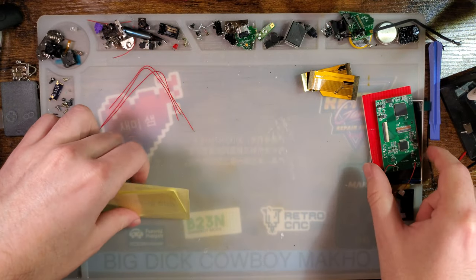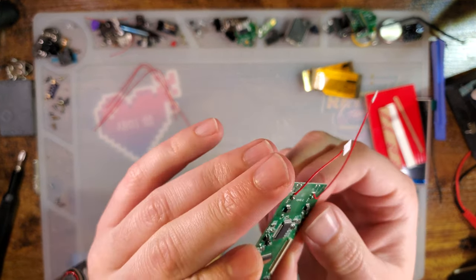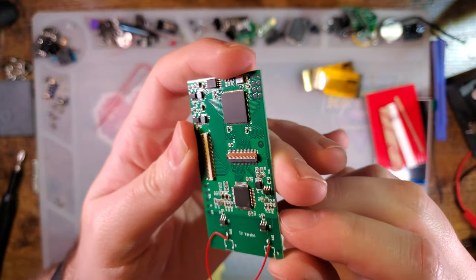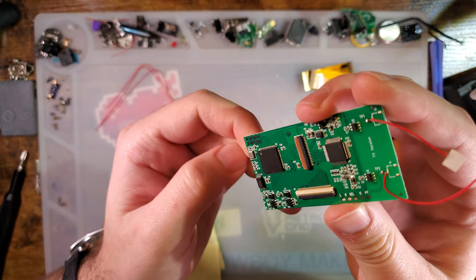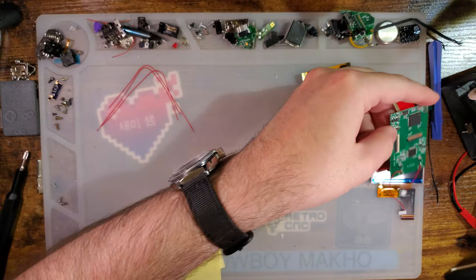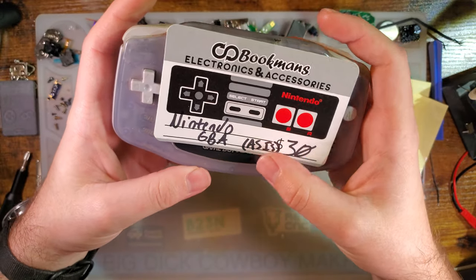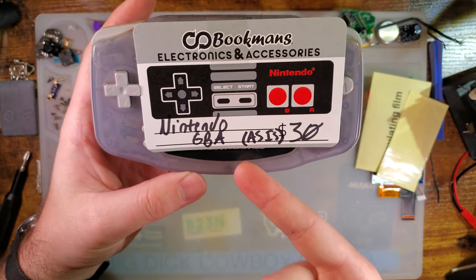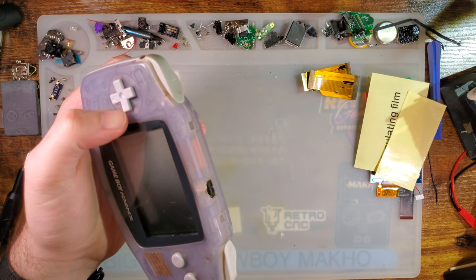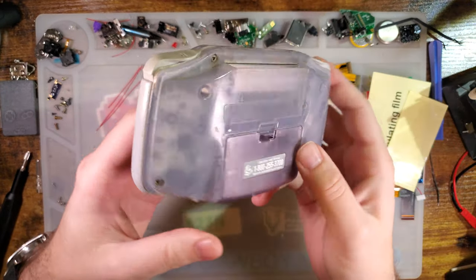Now, on the other TV version kits, my understanding is they usually don't have this chip here, which I was going to try and get the markings so I can look up the specs on it later, look up a data sheet, but it is completely unmarked, so who knows what it is. Anyway, tonight's donor is going to be this wonderful, great condition Nintendo GBA, as is. Just a few years ago, I would have scoffed at this price, but I couldn't help myself for 30 bucks. Anyway, it's kind of gross, so I'll be reshelling it, but otherwise, it works just fine.